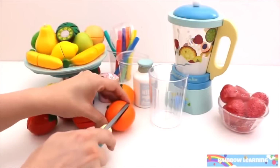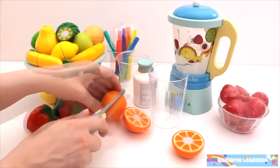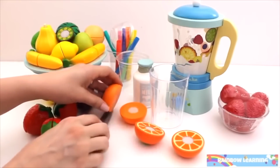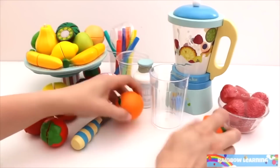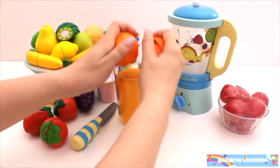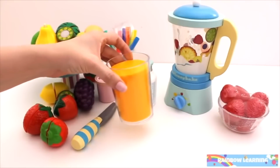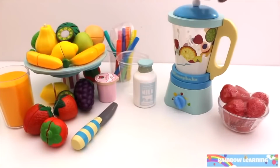Let's make some freshly squeezed orange juice. That's 1 orange. 2 oranges. Let's squeeze out the juice. Yay! 1 orange juice. I think I'll also make a strawberry smoothie.